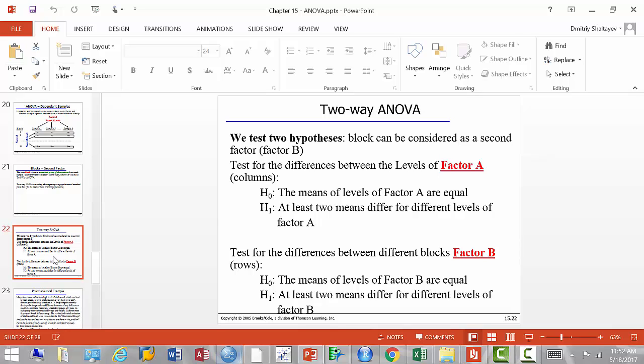Well, now I have two factors, right? One of them corresponding to columns, another corresponding to the records, rows. So for each factor of study, A and B, I can formulate the same set of hypotheses, right? Means of factor A are the same, or means of factor B are the same, versus alternative, no, at least two are different, okay? So instead of one ANOVA test, I have actually two ANOVA tests going on. That's pretty much all the difference in terms of testing, in terms of the mechanical piece, okay?